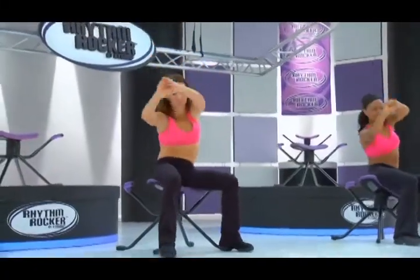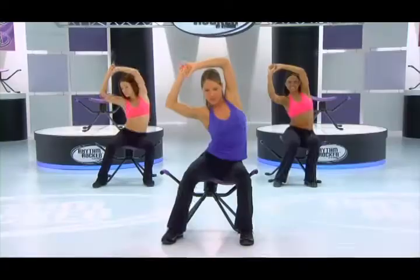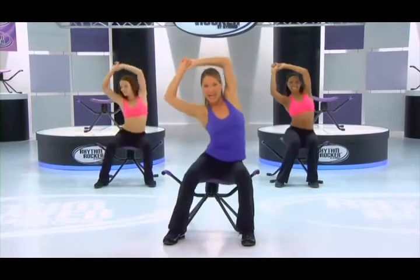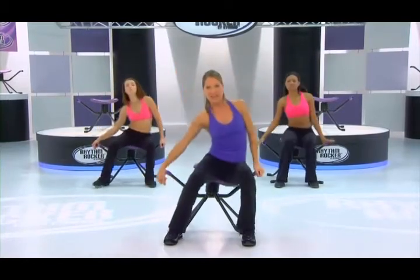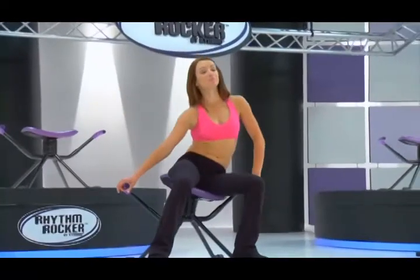Slink it out. I like to think of a slinky. Remember those? Slink it around. Let's take it to that hip rock on the left. You have left and right and left. Squeeze. Really lift up out of your seat. Come on.